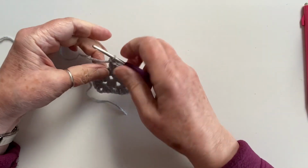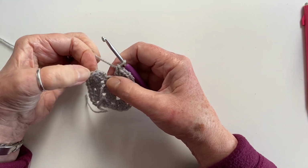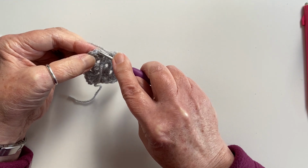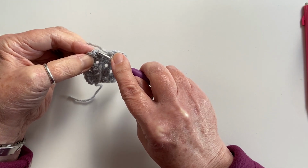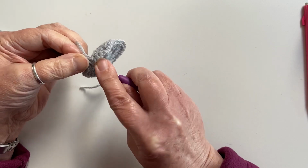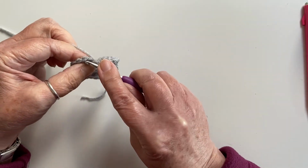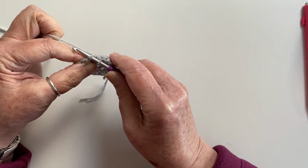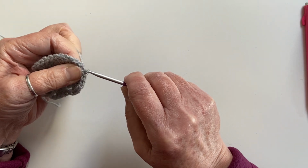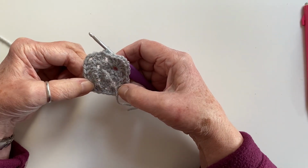And of course we have to close up this round 2, and like before in the pattern I say to look for the top of the first chain 2 and put your hook in there, but you know it can be a little tricky. I mean, I've got it there, but you can also, if it's easier, work into the top of the first treble and make your slip stitch where you pull the yarn through both loops.